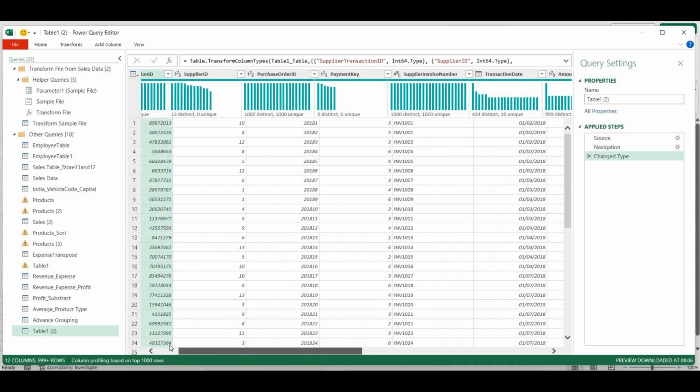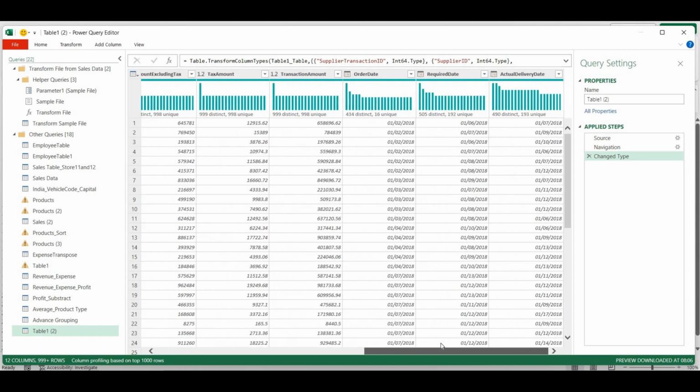So it seems that all our data points and data types are perfect, and I'm going to calculate whether the supplier is delivering or delaying beyond our expected date or not. To find that out, we want to subtract the order date from the actual delivery date. So they're actually delivering on the date based upon this actual delivery date.